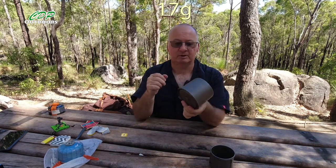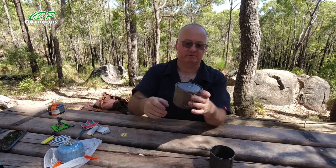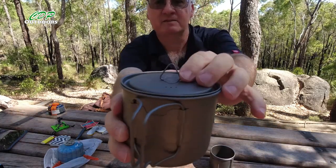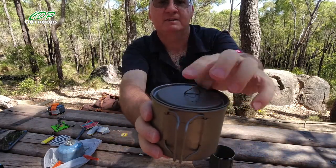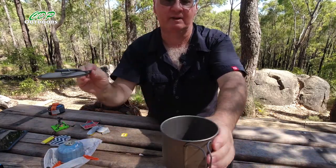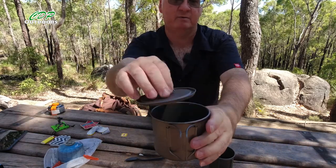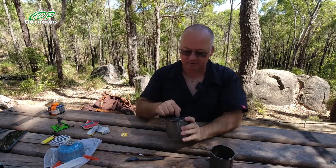To save gas I use a lid on the 550ml pot. It has a small handle at the top that you slide to fold it flat — it sits in an indentation when flat. Slide it back and it locks into a near-upright position, so you can lift the hot lid off using a spoon or knife, have a look inside, and put it back easily. If it's not too hot you can just grab it by the handle — a good little design feature.